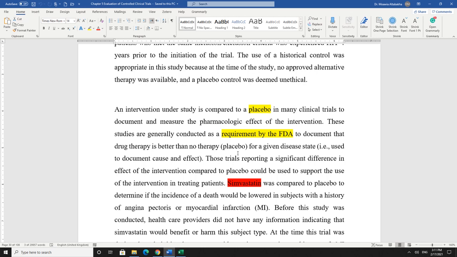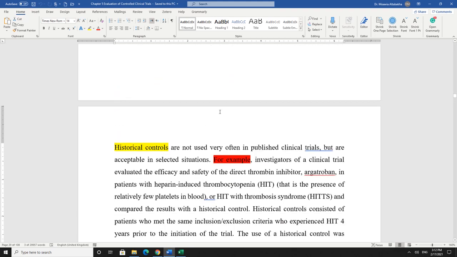But I said, okay, let me ask the guy on the counter, let me ask him if there is a placebo. And he confirmed that. So I decided I wasn't willing to go and take the vaccine, because maybe I will be taking placebo and I will not benefit from that. So giving placebo has one of the disadvantages that it will decrease the willingness of the subjects to participate.